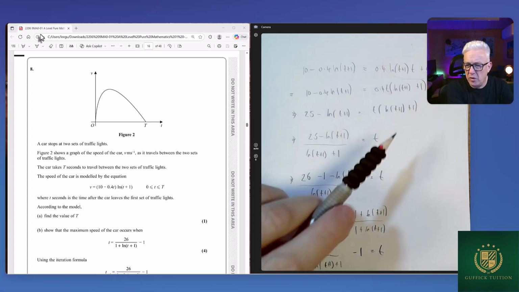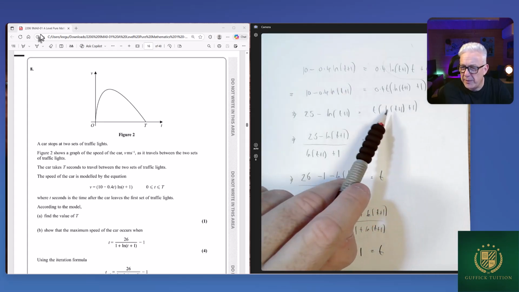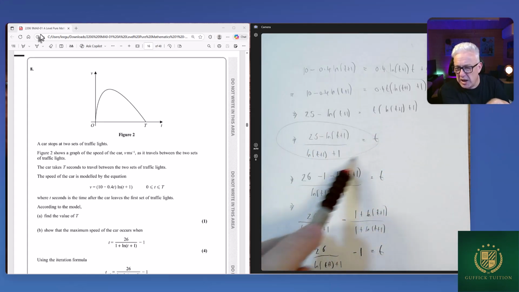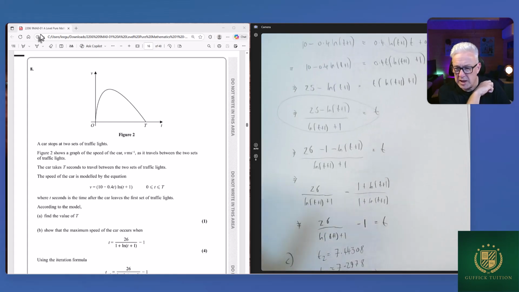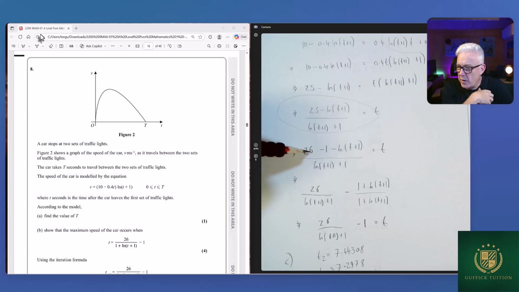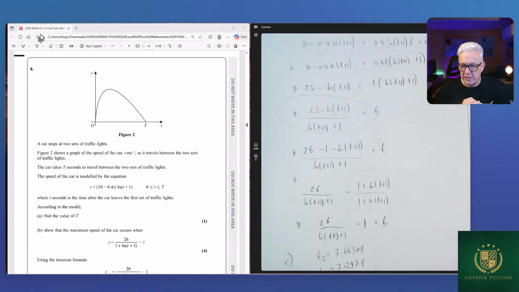Okay, so now all we need to do is divide, well, we're still carrying on, but we divide now by that. So we've now got to this stage here, okay, and this is looking okay, except we've got 25 and we need to have 26. So what we're going to do is employ a little trick, and the trick is we're going to think of 25 as 26 take away 1, because 26 take away 1 is 25, okay, so this 26 take away 1 is just another way of writing 25.